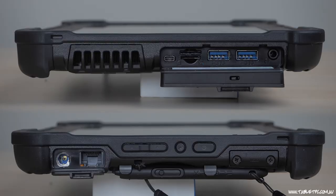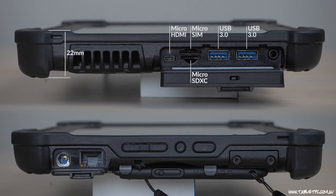For input and output, it has a micro HDMI port, a micro SIM card slot, and we also have fully functioning standalone GPS in this device. It has a micro SDXC card slot, two USB 3.0 ports, a headphone and microphone jack, gigabit Ethernet, obviously power input, and with this B10 we can put a dongle into it to give us full RS232 serial port capabilities.